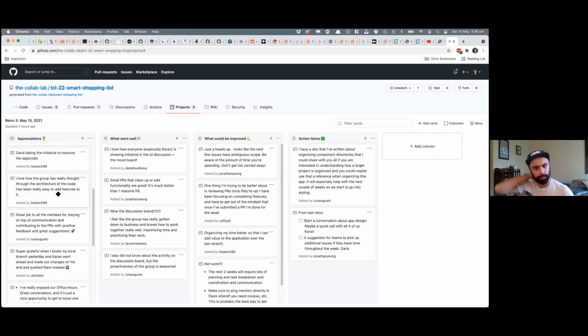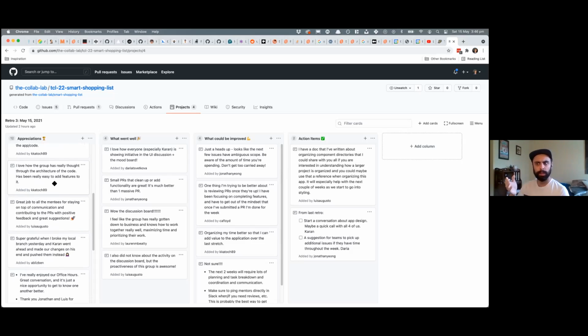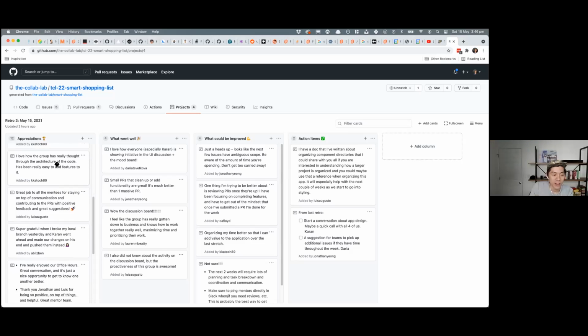So I mentioned this during the demo. We sort of planned how we were going to structure the app, but just like the passing of props and whatnot, obviously there are things that can be improved. But even though the issues and features have become more complex going forward, the way we organically made it a much more streamlined application in terms of how it's passing props made it so much easier. It alleviates a lot of the headaches, and you can focus on the issue at hand. Very nice. Lewis.